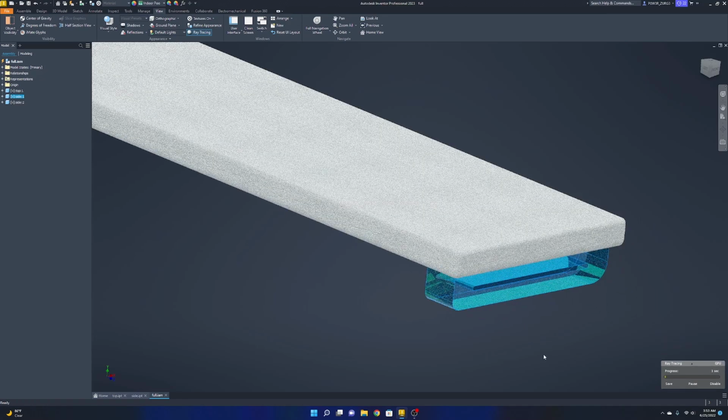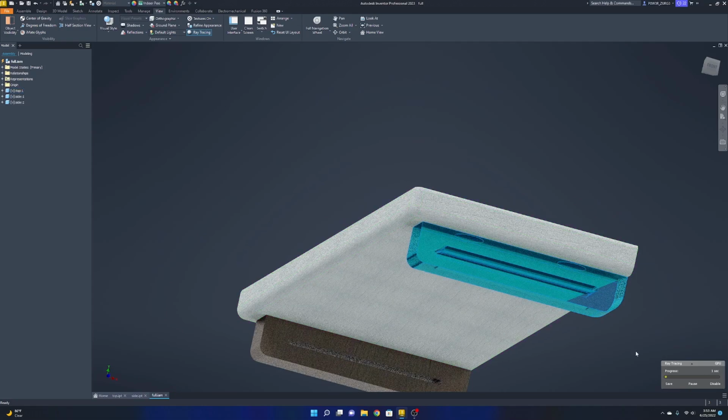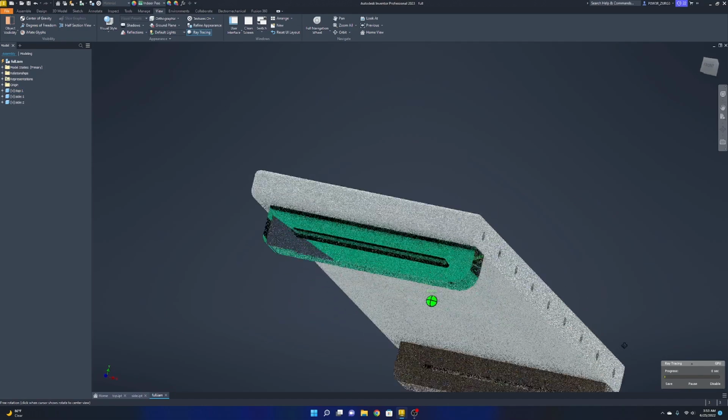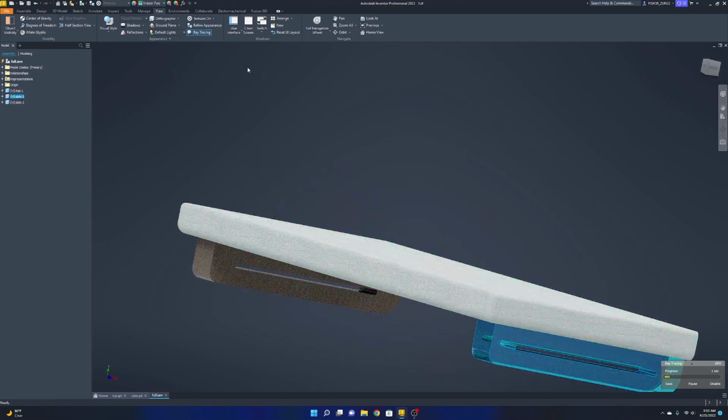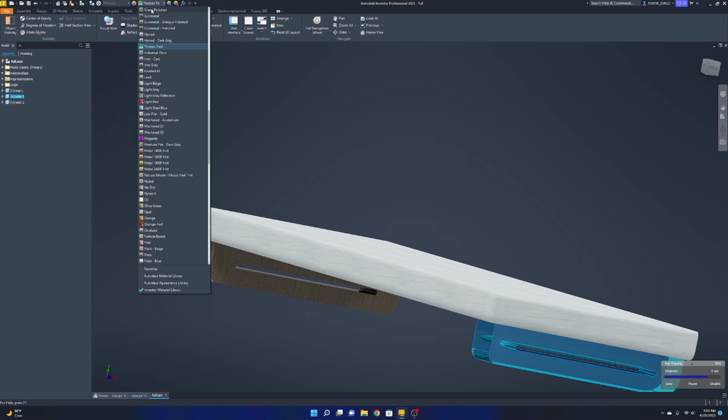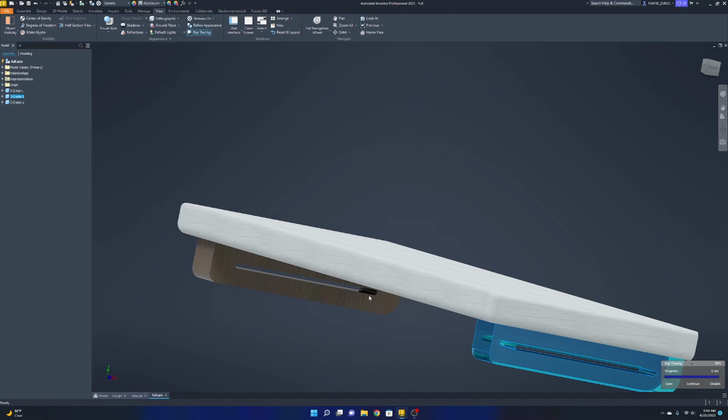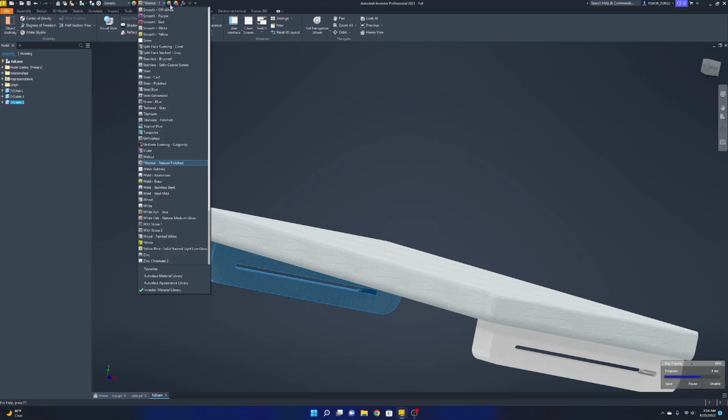There we go. So this is what indoor pool would look like. You can see it's almost like glass. You can mess around with aluminum, which I really like. Polished aluminum looks really good. This one doesn't look as nice.